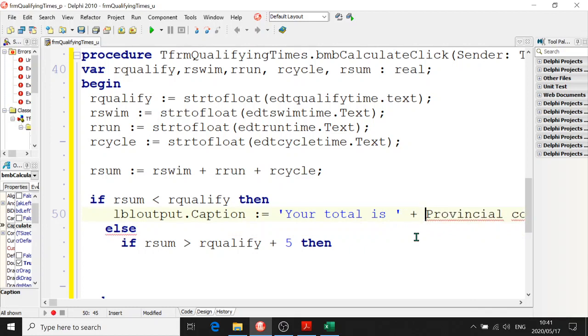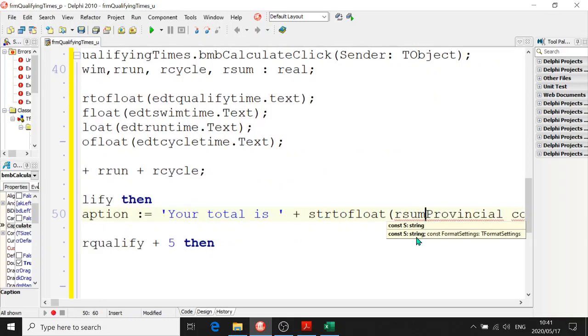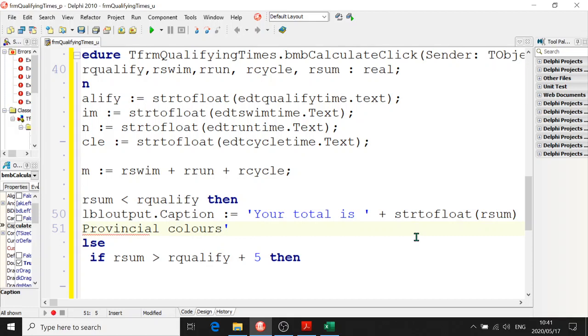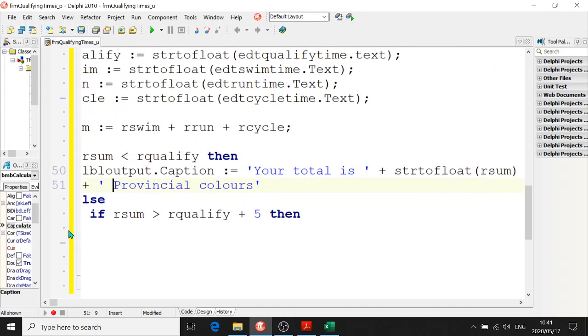Join that to string to float our sum. I'm just going to do a simple string to float, no formatting here, and then we'll join that to our message saying provincial colors. It's just a simple little thing there so we can actually see the sum each time.